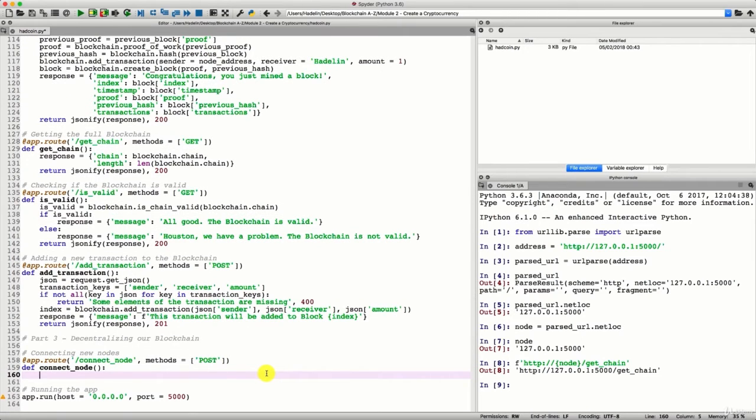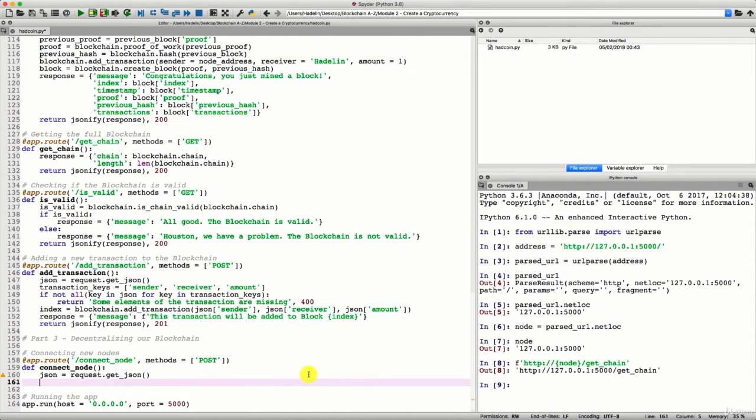So first step, exactly as we did for the add transaction method, we're going to get the request of posting a new node in the network through the getJSON function, which will return this JSON file that, as we said, will contain all the nodes of our decentralized network, including the one we are now connecting. So I'm simply going to copy this because it's exactly the same. We can override the JSON variable because these two functions are going to be used separately.